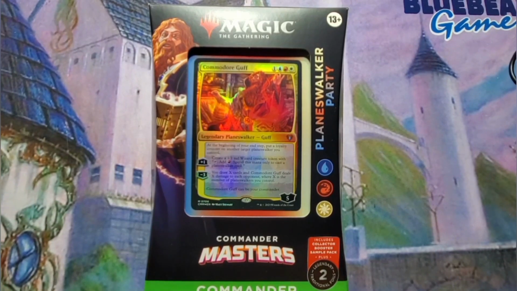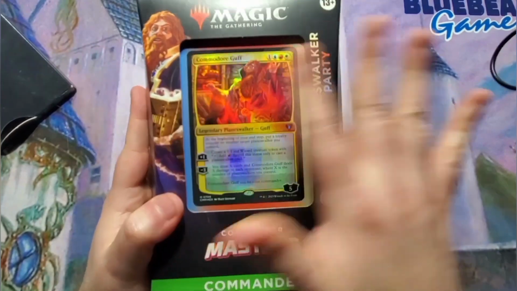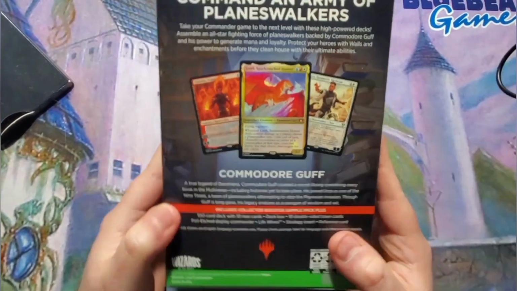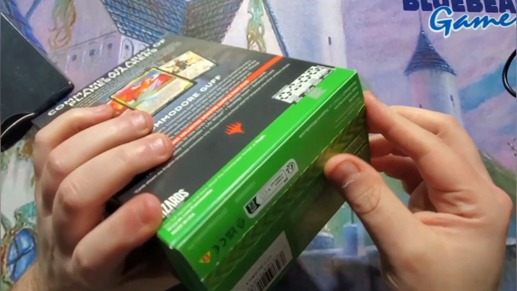So here's what the outside of the box looks like. So we have Commodore Guff on the outside. It's a picture, it's not the actual card. It's called Planeswalker Party. Here are the 3 colors. And on the back, command an army of Planeswalkers. So let's open it up.